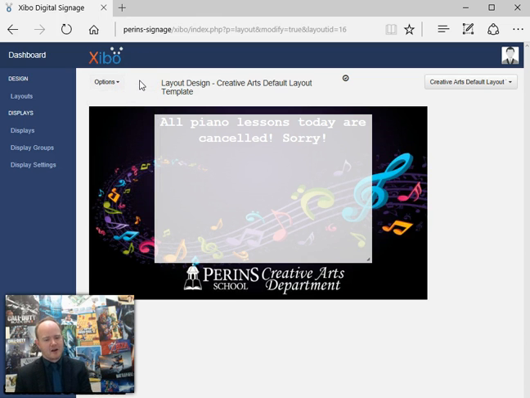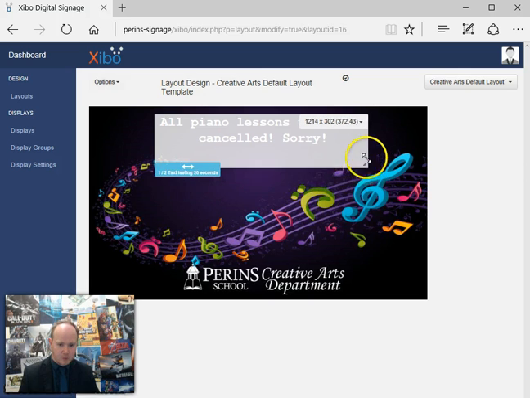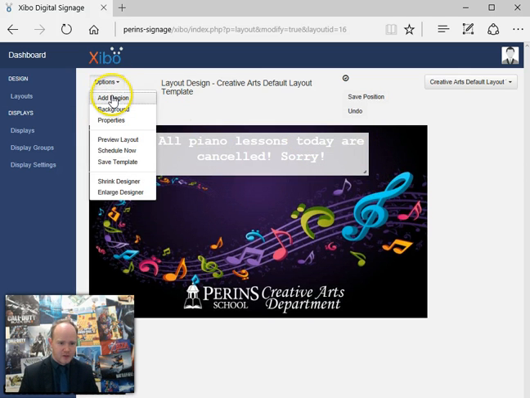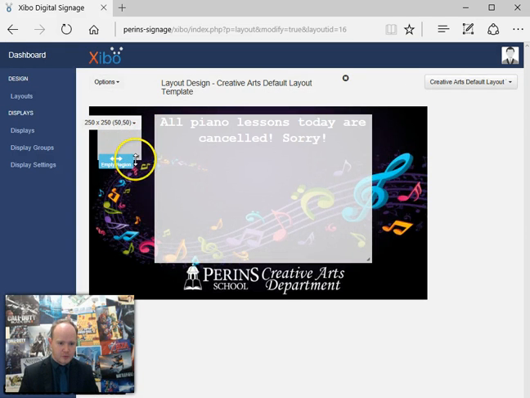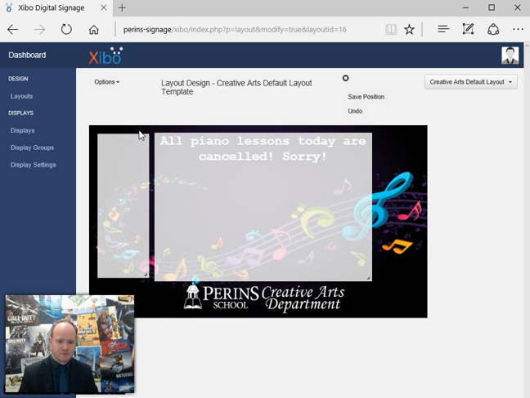So now you've got your layout, and out of interest, if you wanted to experiment, you can actually add as many regions as you want. So let's say you wanted one title always at the top like that. You could then add another region down there like that, and then have lots of different regions. So you could put something across the side, but that's all up to you to do that.